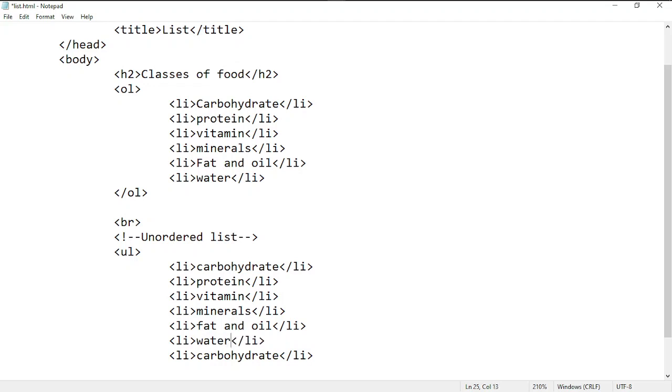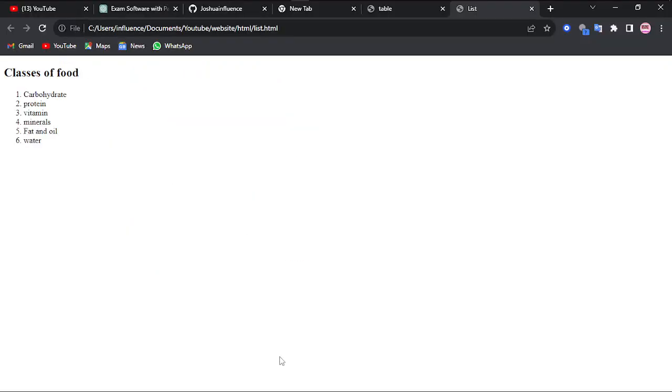So I have to erase one list. As you can see, like I said, the unordered list is marked with bullets, which are dotted circles. You can see it right here. Bullets are dotted circles. That's for unordered list.